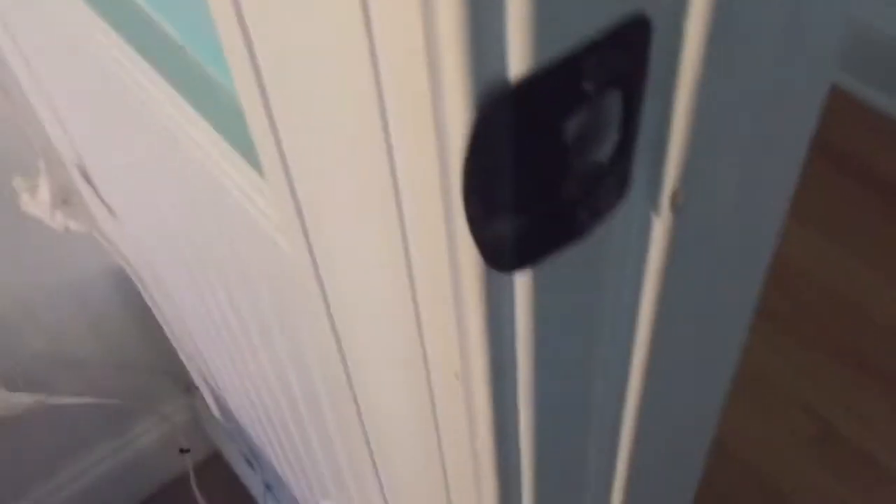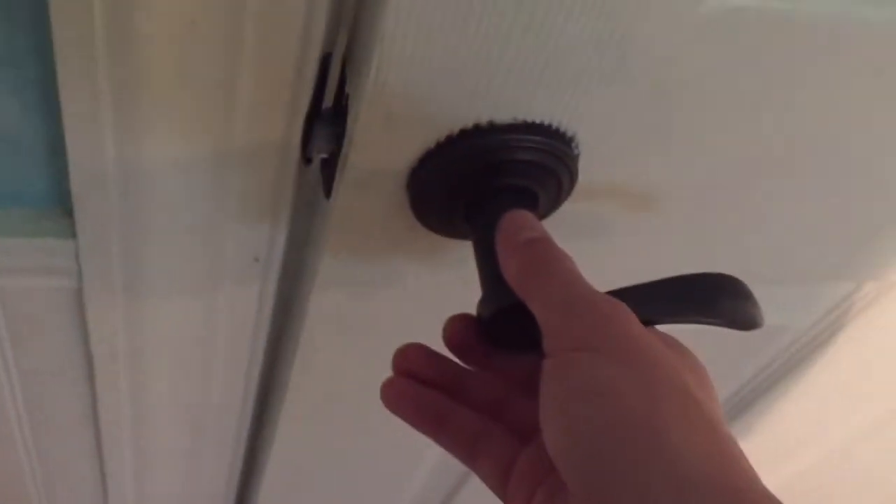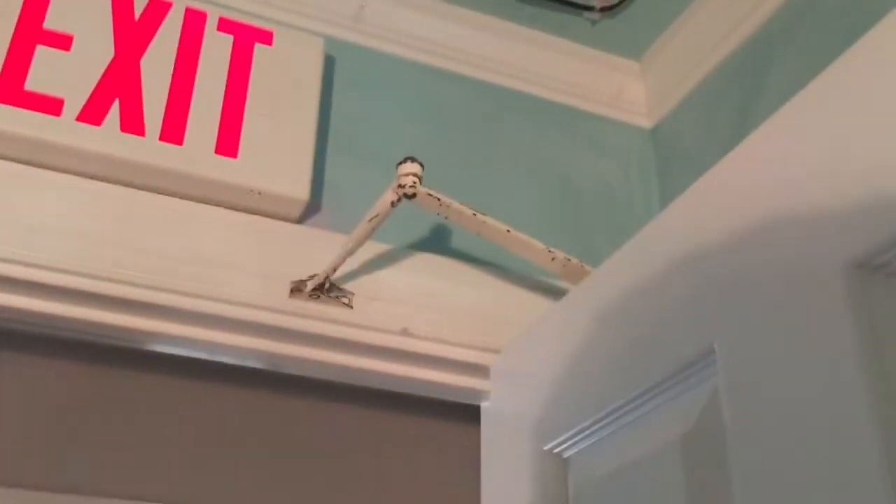I did readjust it too, and it does slam because once again that vent that sucks up air causes pressure or suction which makes it close. I also had to remount this latch and oil it, because for some reason this happens every so often — it literally could not close. Even if I tried pushing it, it would not close. So I remounted the latching hardware and oiled it.